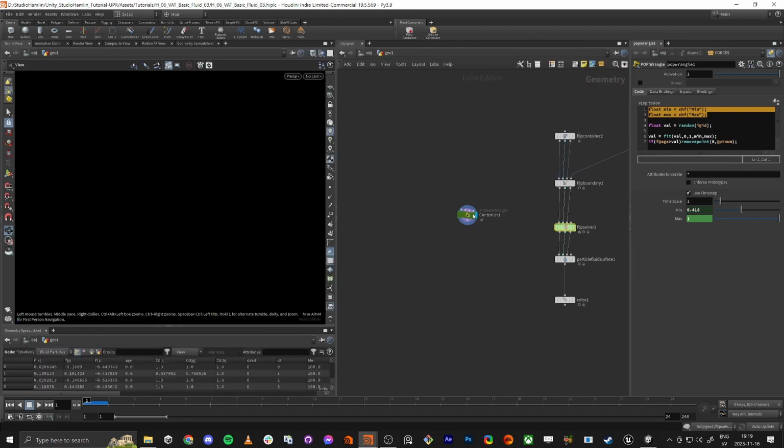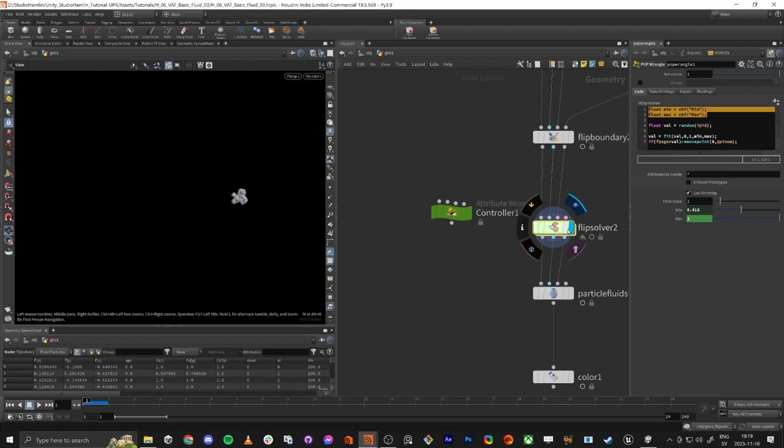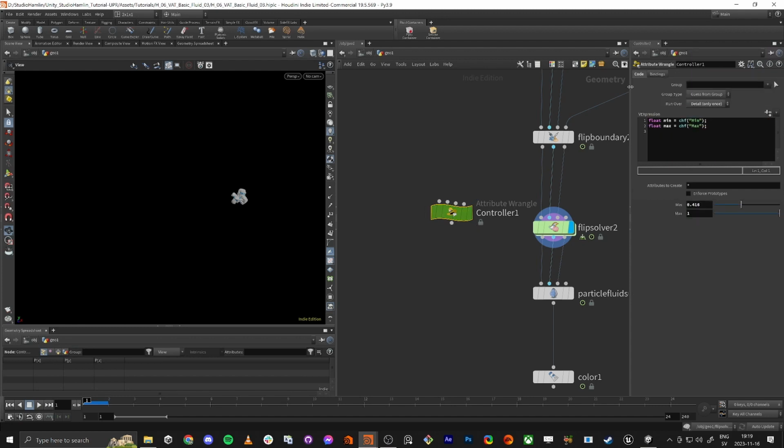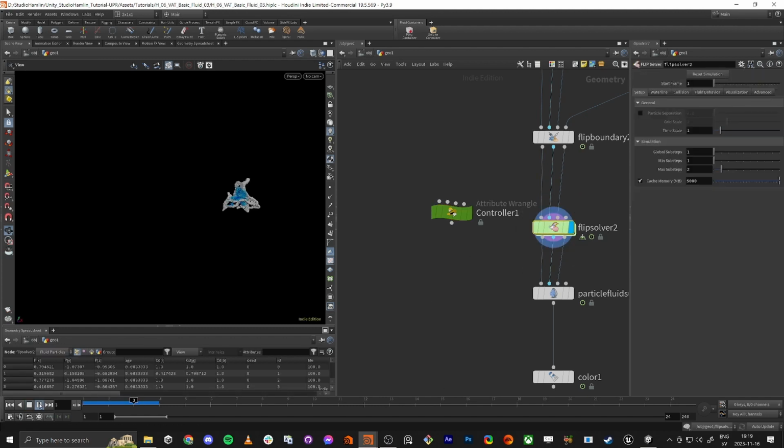So now when we have this one, we can again simulate, but I'm going to make sure that our particles, and we need to unpin here. So now it's showing the correct controller, this one, right? So I'm gonna kill them pretty quickly here, I think. So if we do a simulation again.